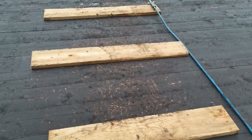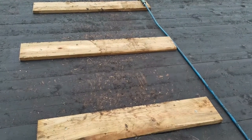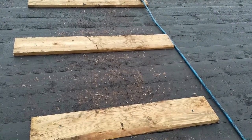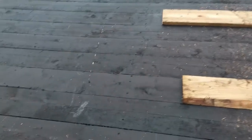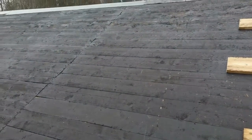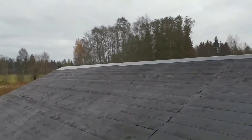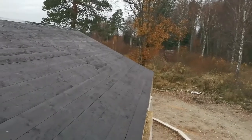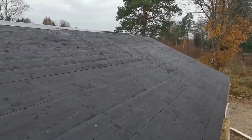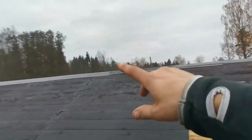As you can see, this is my walking path, from the screws I put beneath my boots. But the roof is wet from the bitumen and wet from the night rain. So I really don't know how I'm going to put this down, but I hope you will see in the video if I make it that far.